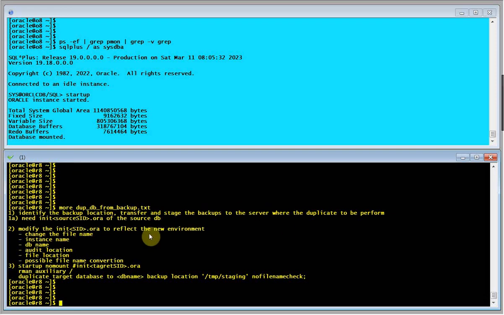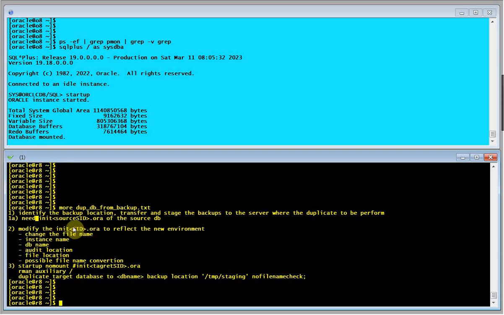For Oracle, we also need something like the source database SID, the init.ora. It's not absolutely necessary, but in this demo, I just want to keep it simple, because otherwise you have to restore from the backups, restore control file, parameter file, those things.